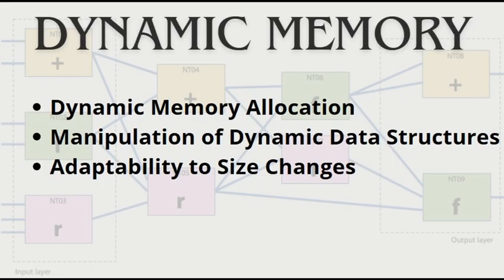As we've talked about before, our data structures make use of array lists. This means that they handle dynamic memory allocation. The manipulation of inputs, connections, and other properties of neurons and the neural network is dynamic, indicating an approach that adapts to change at runtime. We must highlight too the adaptability to size changes. Dynamic memory allocation is essential to adapt to changes in the size of the neural network, input, or any other feature that may vary during execution.